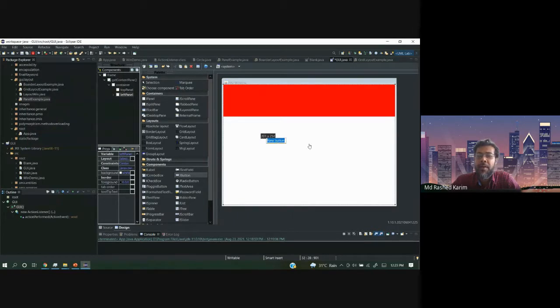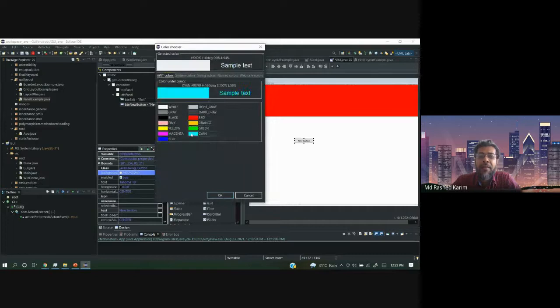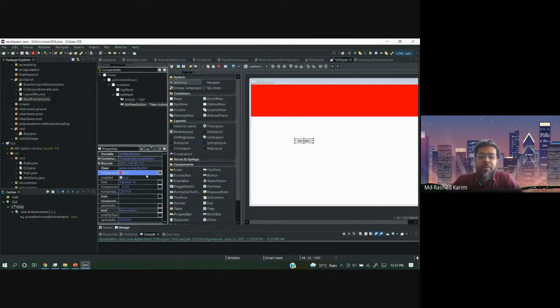See, the button is there. You can set the property. You can change the color to red. Oh, this is the background color, it becomes red. You can set the name here. Not coding, but you have to know what is basically going on in the background. Maybe the save button is here.